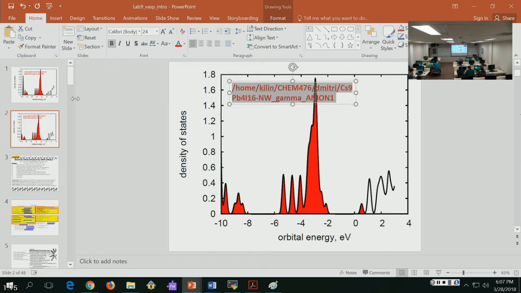So here's our minimum down to negative 3. We want to go from negative 1, say, to 3. That makes sense. Now, draw set.